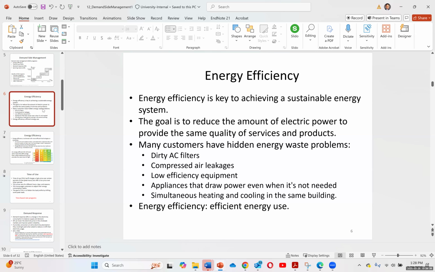Like older generation refrigerators, they just use an AC condenser motor for the condenser. Now they use a brushless DC, which has a much lower power consumption. And some appliances draw power, which are called ghost appliances, like your TV when it's on standby, or your PC, or the electronics that are connected to the power and are on standby mode. They also consume some power.